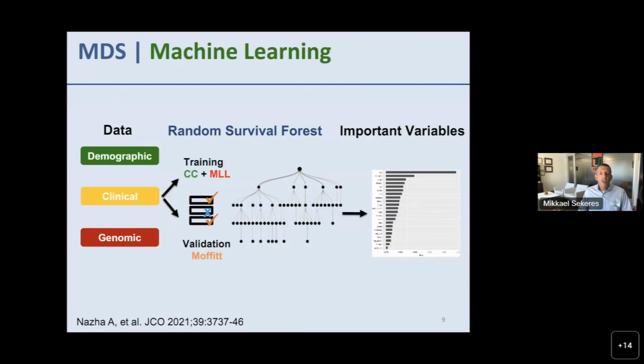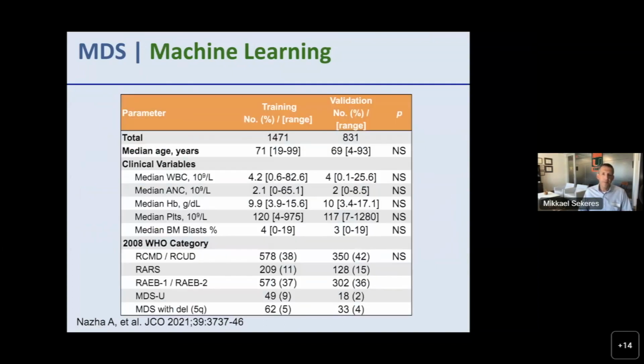So how do we incorporate these mutations into systems that look at pathology, morphology, and clinical characteristics? This was an artificial intelligence machine learning approach that we use, which was published in the Journal of Clinical Oncology within the past year, that looked at patients who were seen, at the time I was at Cleveland Clinic, I'm now at Miami, and patients who were seen in the Munich labs, and this was validated against patients who were seen at the Moffitt Cancer Center in Tampa.